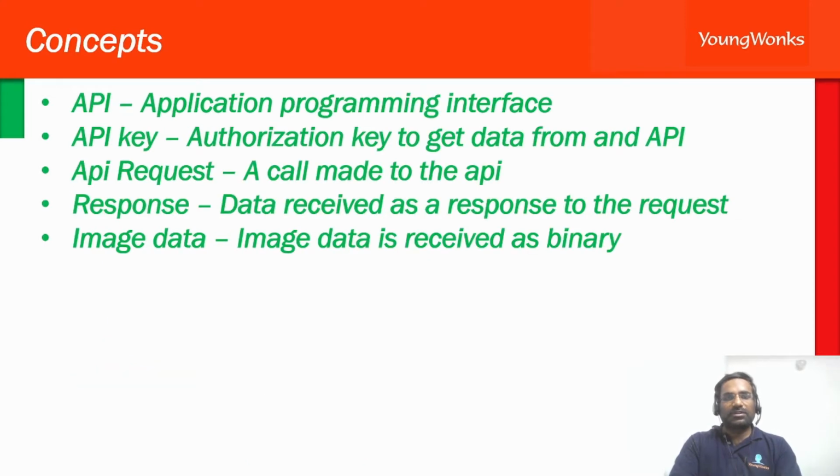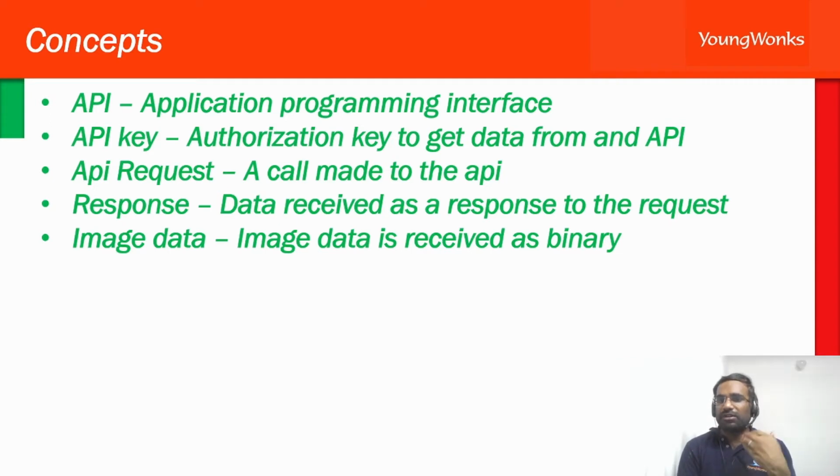Now the concepts involved here are a term called API, which stands for Application Programming Interface. An application programming interface is provided by someone who has data for people to be able to access it without giving them access to the complete server. So NASA has a lot of information on its servers, but this is one part of its data that it wants to provide to everyone, and that's why it creates a simple API for us to be able to connect to it.